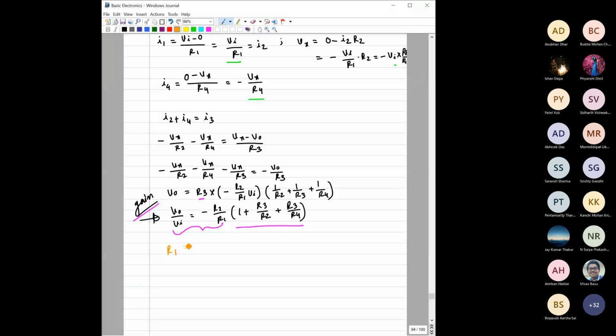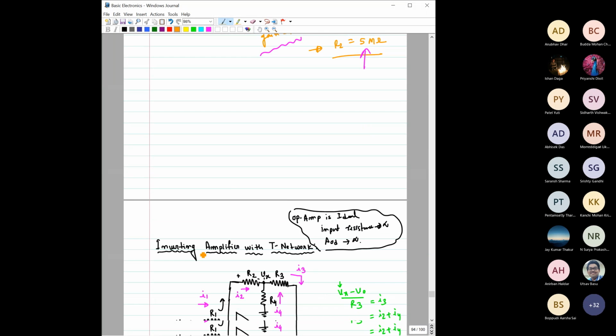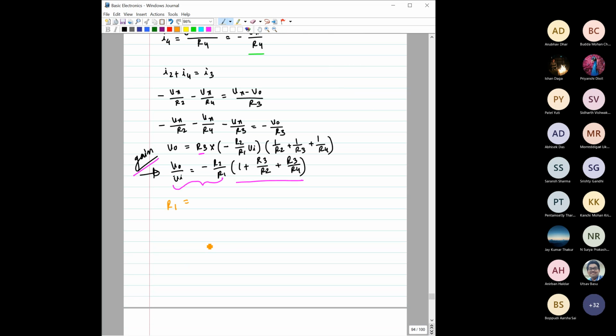We cannot change R1. R1 earlier was how much? 50. Okay, so R1 is 50 kilo ohm. Let us say R2 equal to R3 as 390 kilo ohm. And then obviously we need the value of R4 here. Let's say this R4 value is 33 kilo ohm. If these are the values, I need a small help from your side. Could you please calculate what would be the gain?